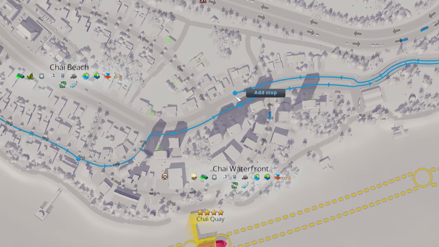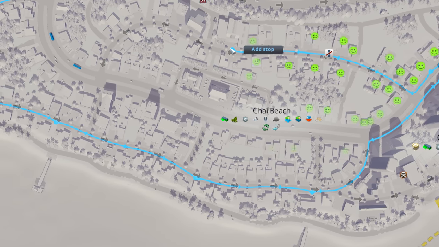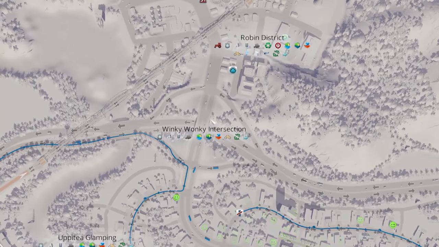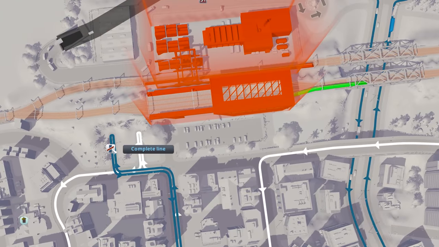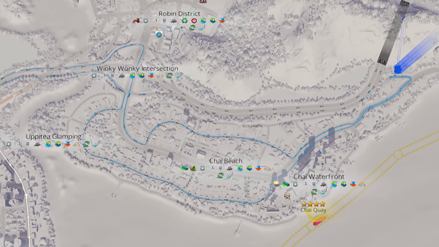And then we can't do the same ones on the way back because it's one way. What we can do is go up here instead. Excellent. Come out of there. And then, yeah, we're not going to take in the industry. We're going to come all the way back, complete that line. Very good. And that is going to be called Chai, the Chai line.